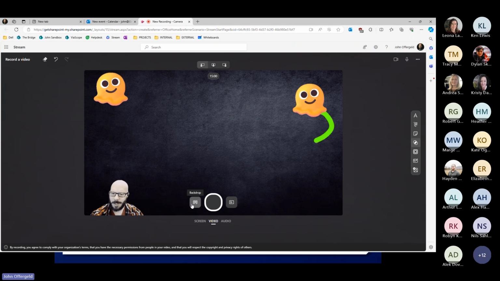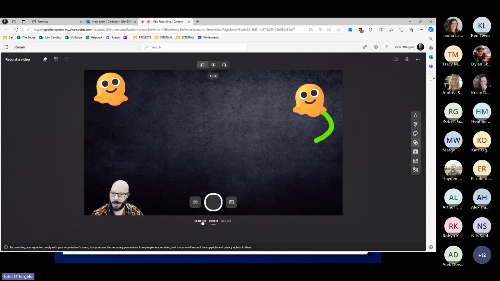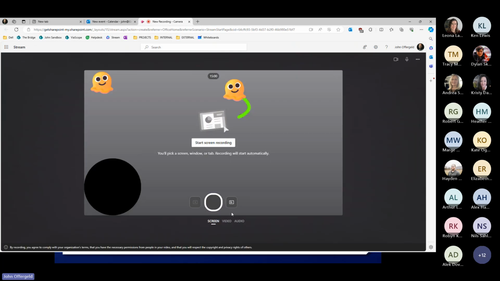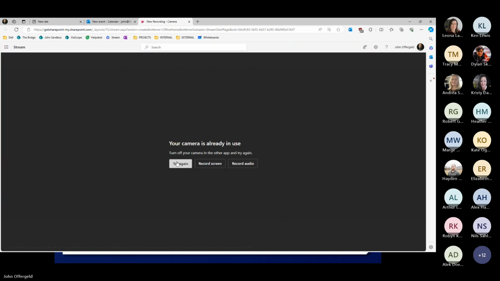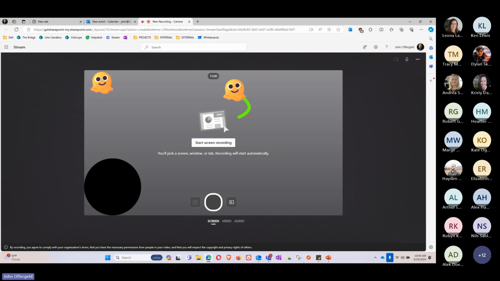Lots of fun things. Let me back out of here real quick. I'm going to go to screen record. So actually a fun feature that you can do here. Once you're here, you actually can't do a fun background. Whenever my camera does come back up, let's see. Okay, it doesn't want to show my camera right now, but if it did, it doesn't show any backgrounds in this version.